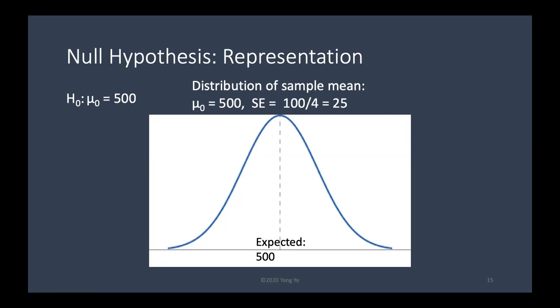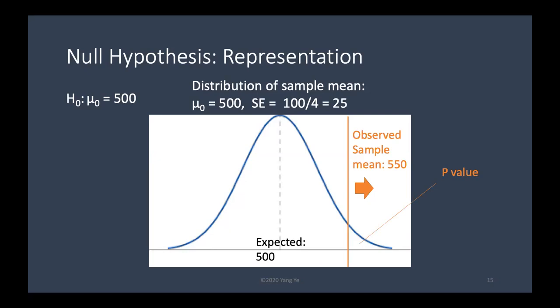The mean of the sample mean is 500, but our observed sample mean, again, each value along the x-axis is now a mean of a sample of 16. So our observed sample mean is 550, okay? And that could be due to a sampling error, right? And the probability of the observed sample mean being higher or equal to 550 can be determined using our knowledge about normal distribution. We know that it is the size of the area that's been cut off by the value of 550. So that is the p-value.